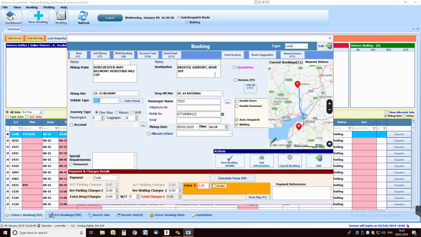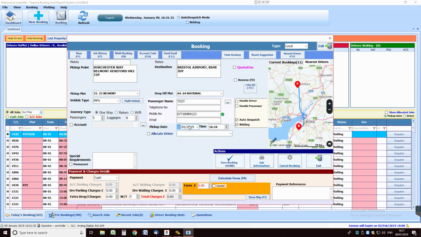So the outbound, it doesn't give you an option at this stage. I was going to talk to Cab Treasury about adding flight details for this because it's useful for the driver. If, however, we're going to do the return, so let's just say outbound now, the customer's told us that their flight departs at, well, let's have a look what we've got. So this is going to be going out departure at 10:15 on the 10th of January.